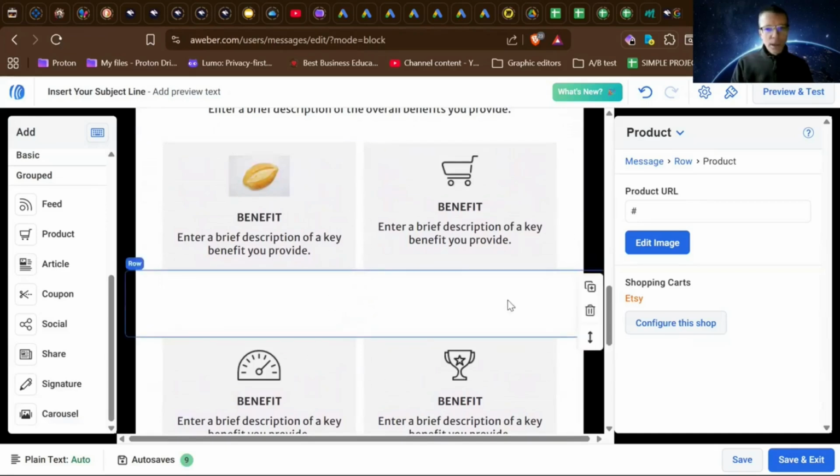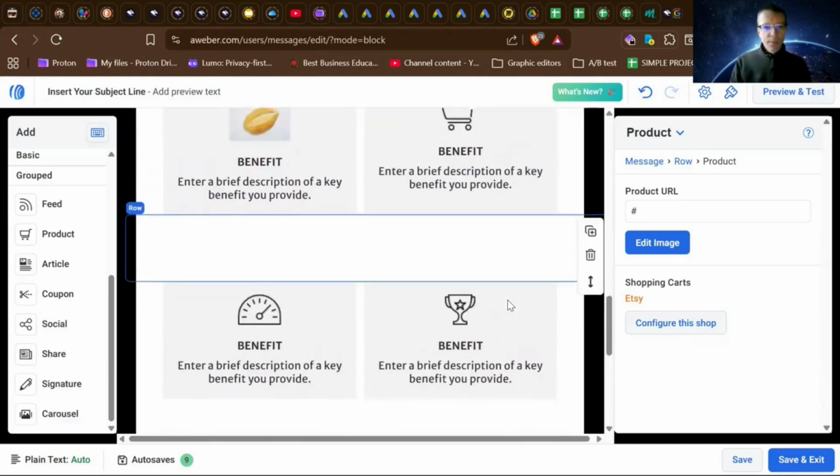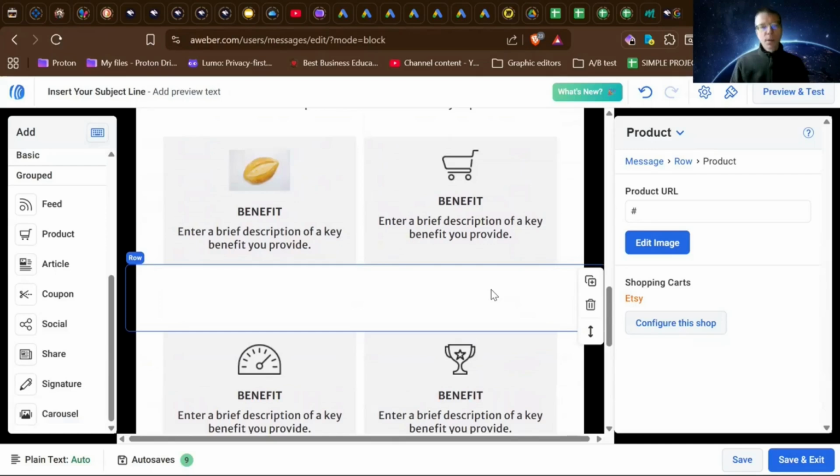I can show you what I did on my e-commerce brand in this respect. I actually use this block not only for selling but also for letting people refer my products, sharing them with family and friends, right?